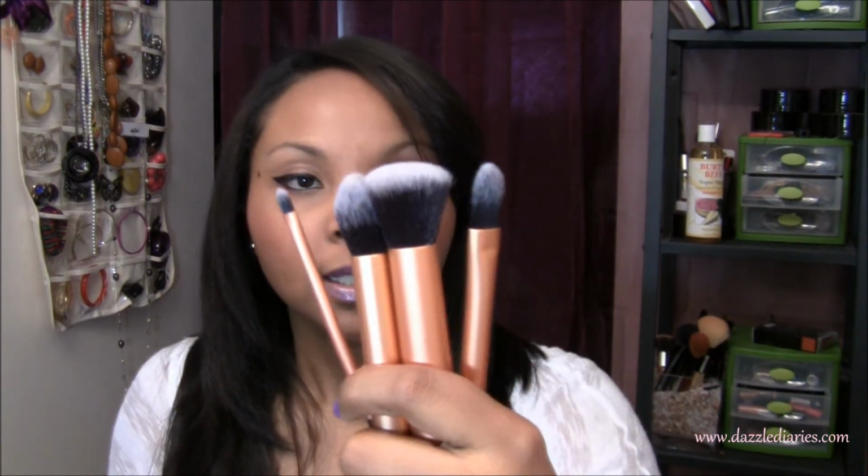Love this brush. So I know I'm going to say that I love a lot of these brushes. I really love the individual brushes a lot. I love this set as well. And the eye brushes I like, but I really am kind of a fan of these individual brushes, and I kind of want to get more of them. Okay, so love it, love it, love it. Can't say enough about it.